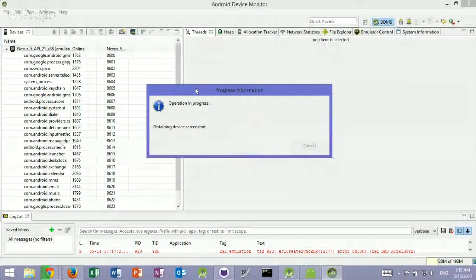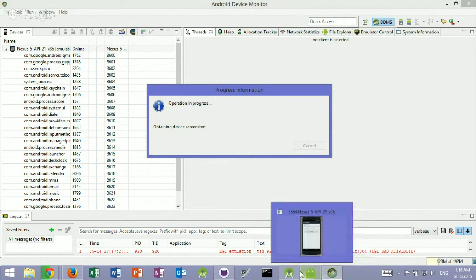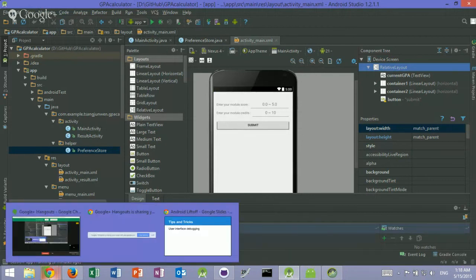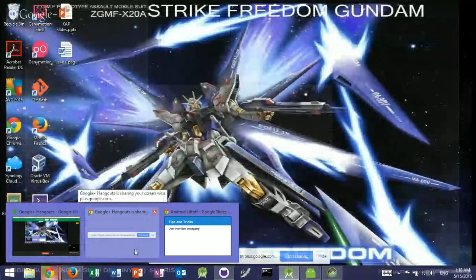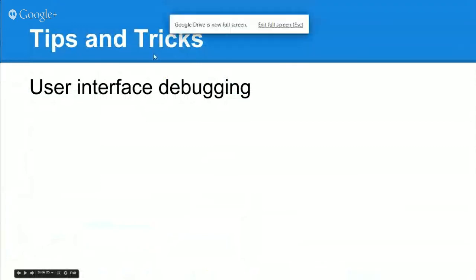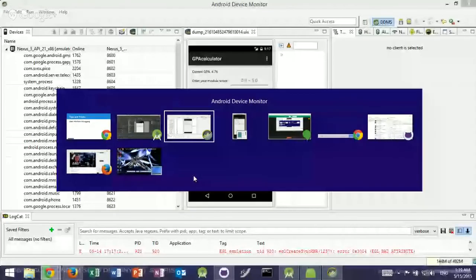Usually it's quite fast. I have no idea why it's lagging. Probably it's due to the emulator. So maybe I'll just explain here. This is the only way I know how to debug.